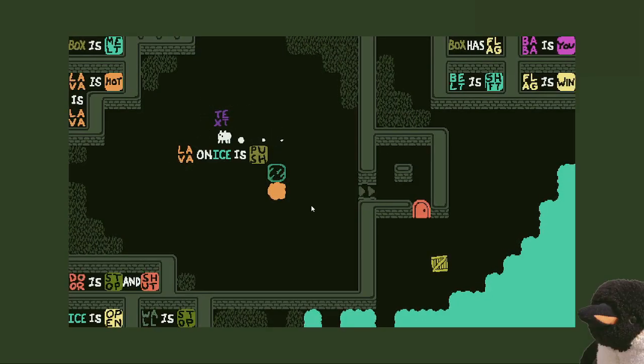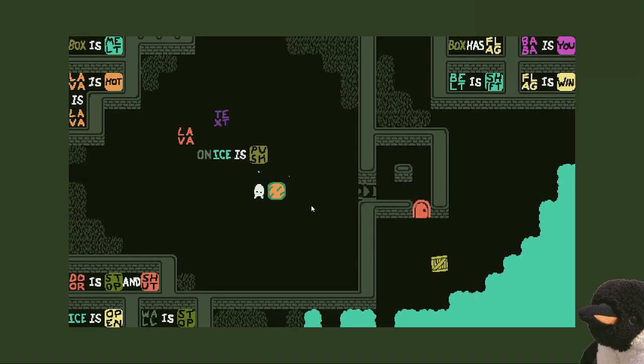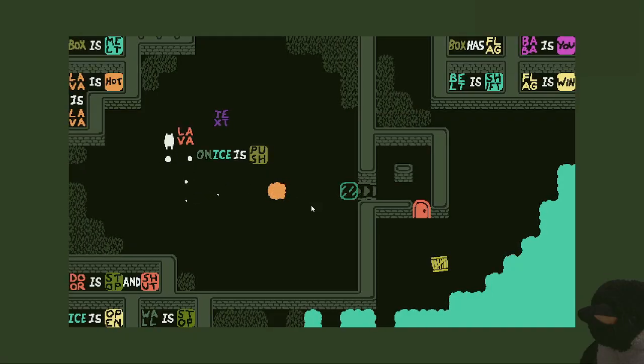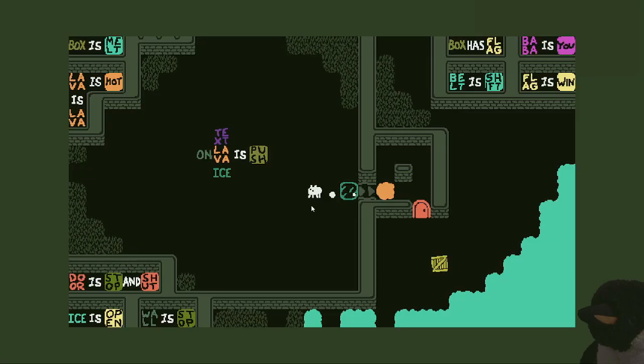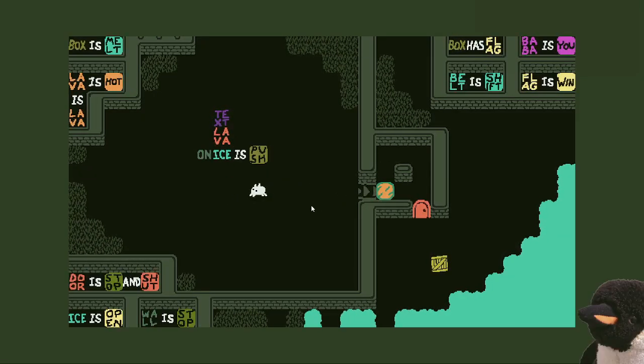We also have text. Now, why do we have text? What can we do with text? Well, we can say text on lava is ice, and vice versa, text on ice is lava.